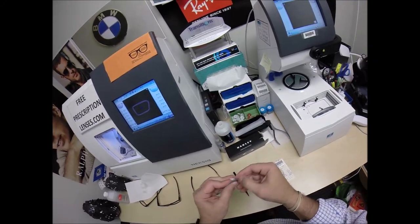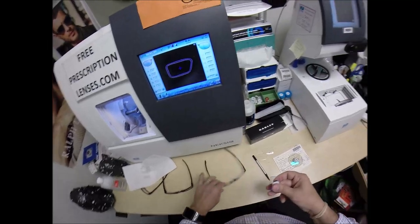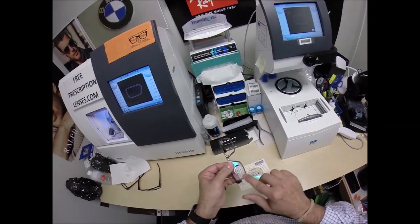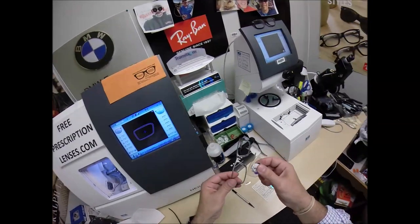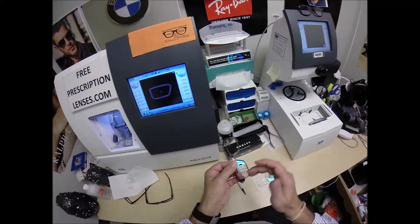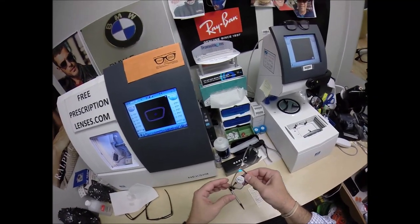So, I just want to clean all the sawdust off the edge of your lens. We're going to see if it fits into the frame first time around. Tuck it in at the outside corner. And years from now, should you ever need new lenses, well, we'll get back to that. Now, I have the side I'm working on closest to me, elbows touching my sides. Press down at the nose and it snaps right in.